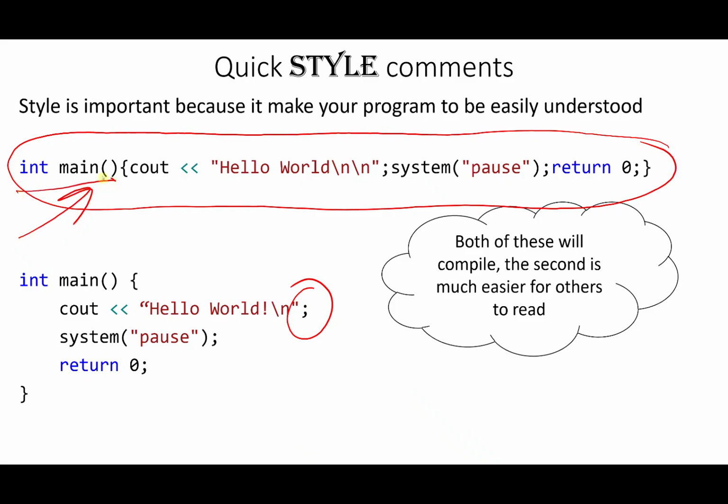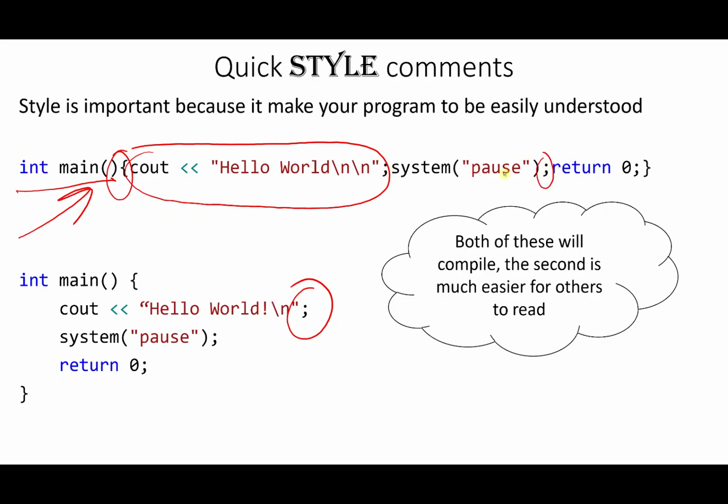I have the opening declaration of the function, opening braces, and the first statement, second statement. As I see, the statement ends with a semicolon. So you can have as many statements as you want in one line, as long as you separate your statements, ending them appropriately, which is by ending them with the semicolon. Semicolon, semicolon, then don't forget to close your body with a closing curly brace.